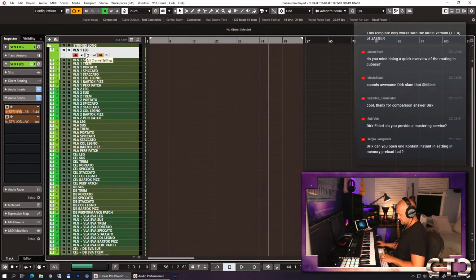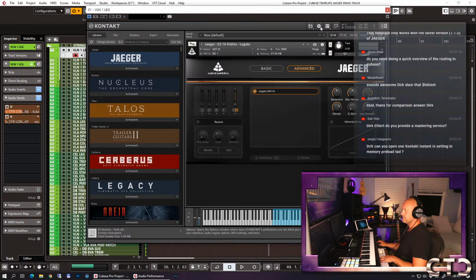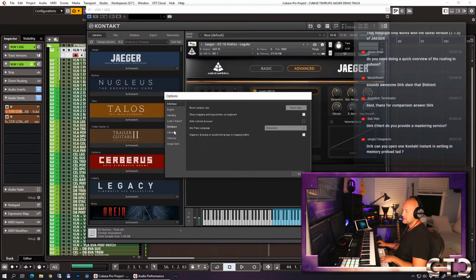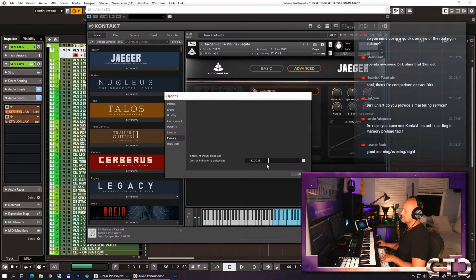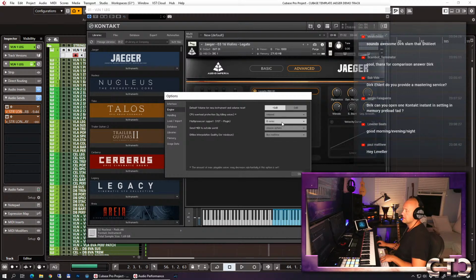You want to know what my Kontakt settings are. So obviously it's Kontakt 6. And you can see in the settings and the memory, I overrun the 60 kilobytes and use 42. I could bring that down even more, but bringing that down means more CPU power needed. And the engine, funny enough, I have that on 8 cores.